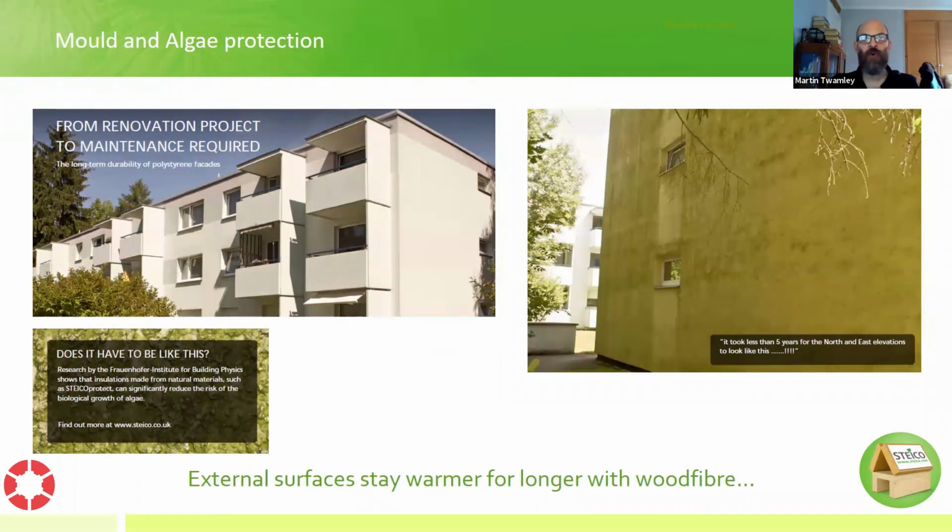So you have to look at everything, not just the building itself and the fabric of the building, but everything that's around the building, everything that can potentially affect the ability of sunlight to get to the building. And to mitigate that, you can use an insulation which has a much higher density. And what that means is that it warms up much slower, but it also cools down much slower. So it's constantly warm. And if it's constantly warm, there's less chance of condensation forming on the surface.